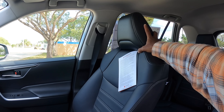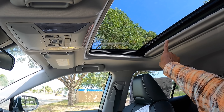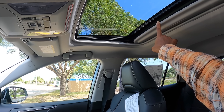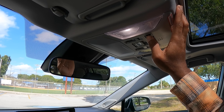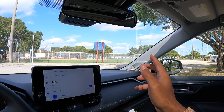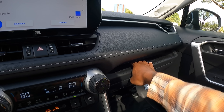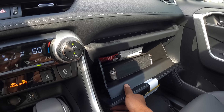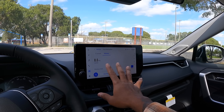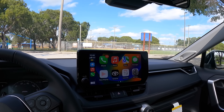The seats are very comfortable — I like the way they look and feel. Above me is the standard-size sunroof, and there's full LED dome lighting throughout the cabin. Pushing down the overhead console reveals a sunglass holder and additional storage — similar to the Highlander. The glove box offers very deep storage. Overall, the interior of the RAV4 is hugely improved, especially with this larger infotainment system supporting Apple CarPlay and Android Auto.